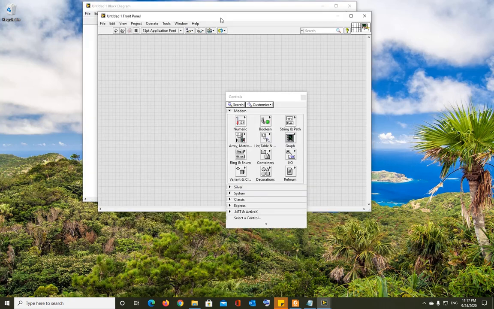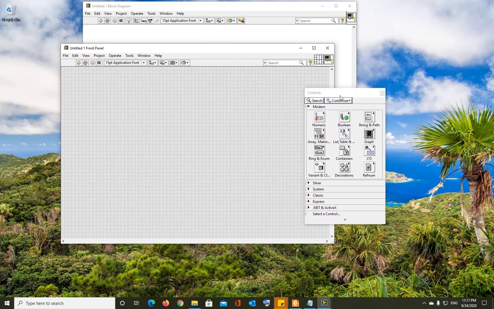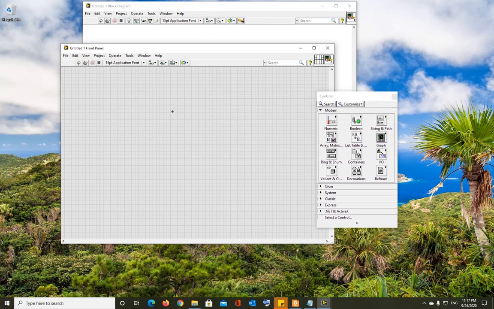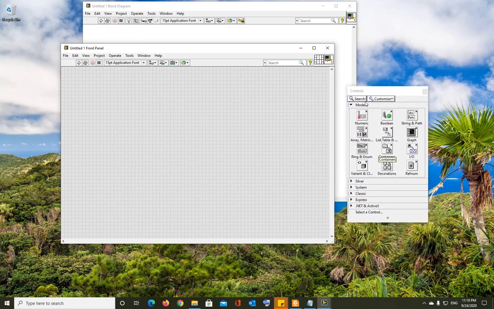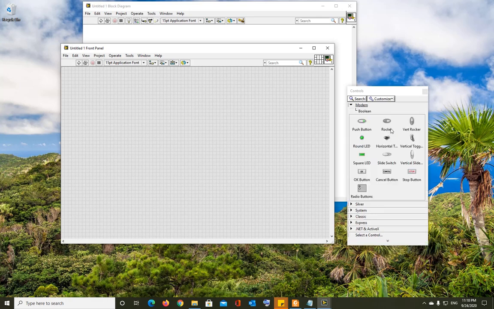And as we discussed in our introductory lecture, you have two windows. You have a front panel where we are going to put our components that we have to present, and then the connection and the logic to operate those components will be done in the block diagram. So the first thing we are going to do is create a simple control system in which you have an LED, and then you have a button.